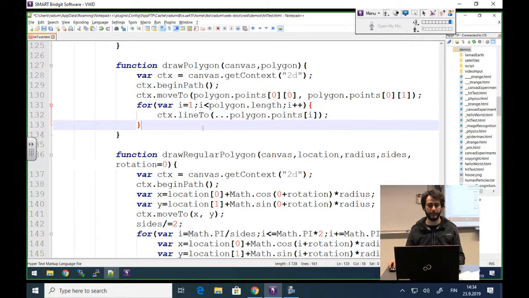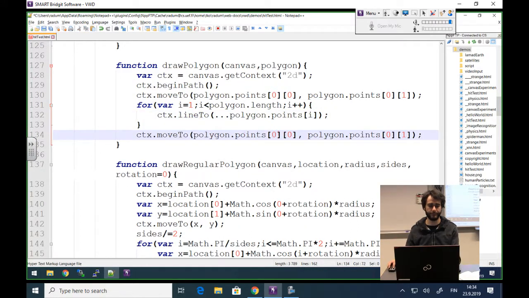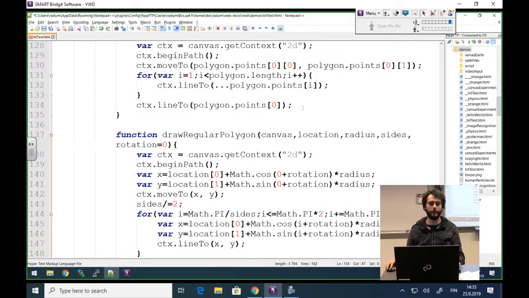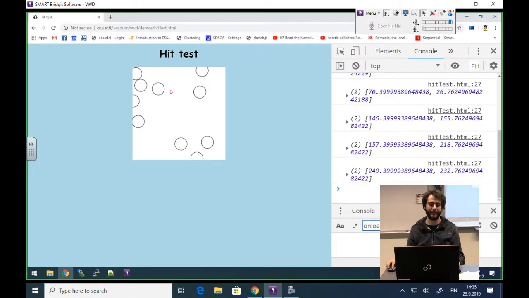And finally, a move to at the beginning, another line 2 for the first point, so that I connect the last point of the polygon with the first point, and it closes the loop. Okay, and then instead of stroke, I want to fill it, because in this situation I want to click on the circle.